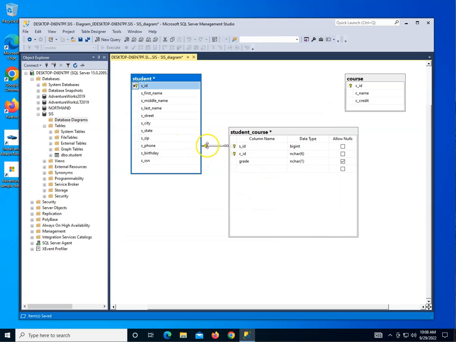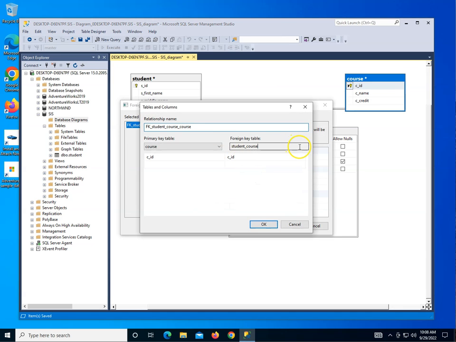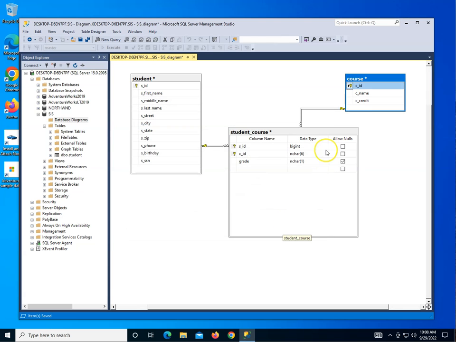And there it is. You notice the key at this end pointing to the primary key table and the infinity sign at this end, meaning that you can have many students over here. I'm also going to grab this key and drag it to this key right here. You can always change this in the drop-down list if you wanted to. Notice the foreign key table is course ID in the little table, and the primary one is course. So I'm going to click OK and OK, and we have this key created.